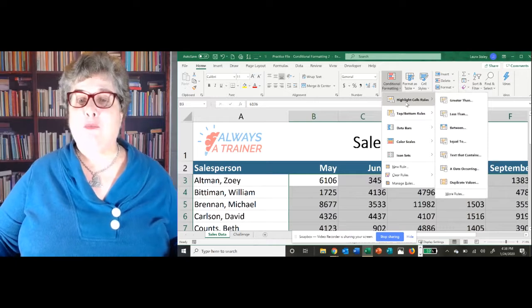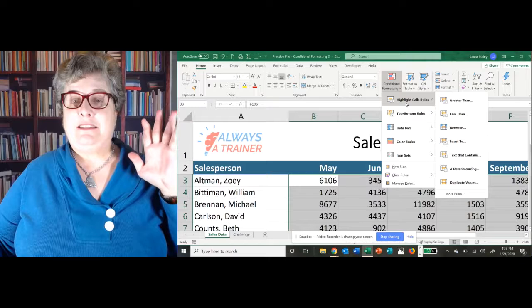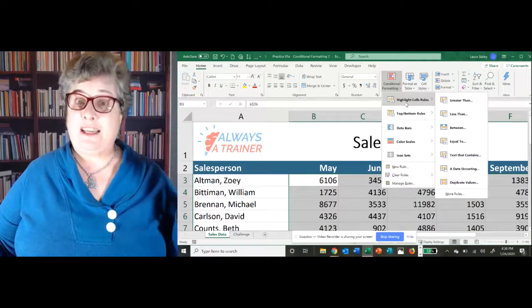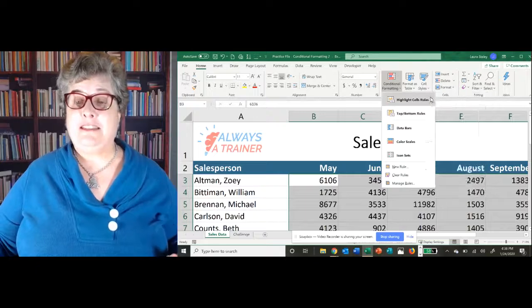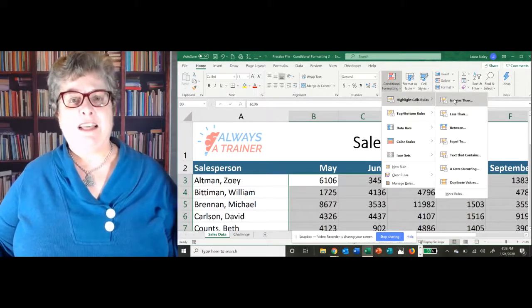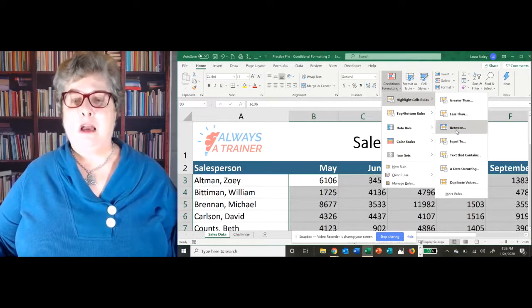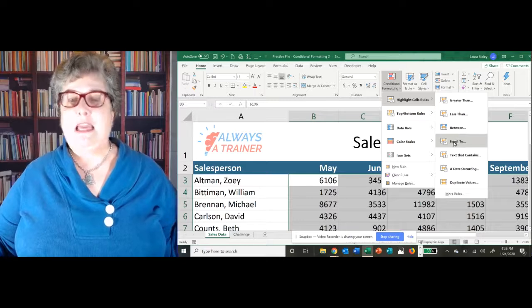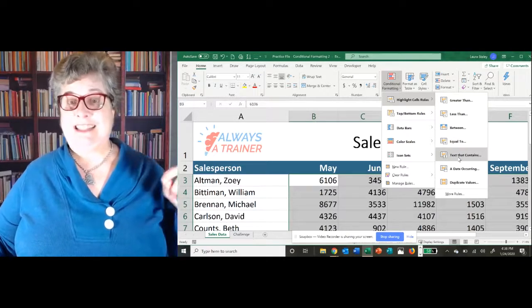So highlight cell rules are basically where you set up a criterion, or several even if you want, and then you match it to these categories. Greater than, do you want to highlight all the cells that are greater than a certain amount, less than a certain amount, between two amounts, equal to a specific number, text that contains.